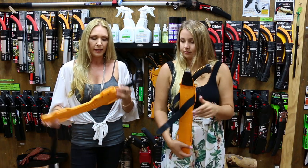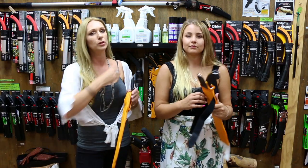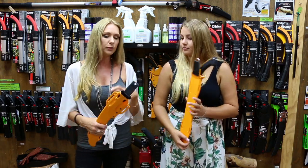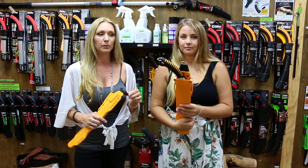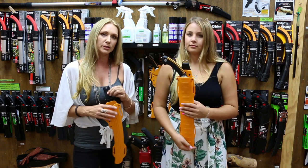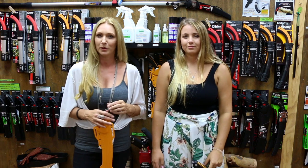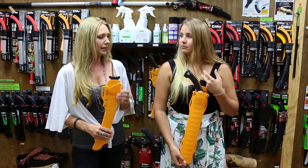Yeah, so that's how they've designed these to be attached. And they are replaceable as well. So if for some reason you lose yours, you can buy the scabbard on its own, or the leg straps on its own. Yep, leg straps. And even belt clips. So basically, if you can get it off the product, if you can disassemble it, then you can buy that part as a replacement part. Yeah. And that pretty much goes across the board for all Silky scabbards. So any Silky scabbard can be purchased on its own. And basically, if you can take a bit off that scabbard, then you can probably order that bit as a replacement. Yep. So we hope that has cleared it up.